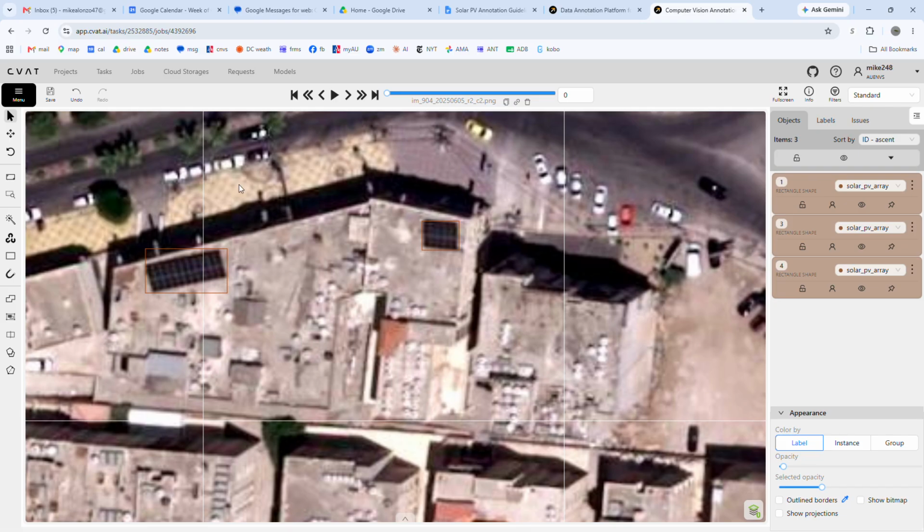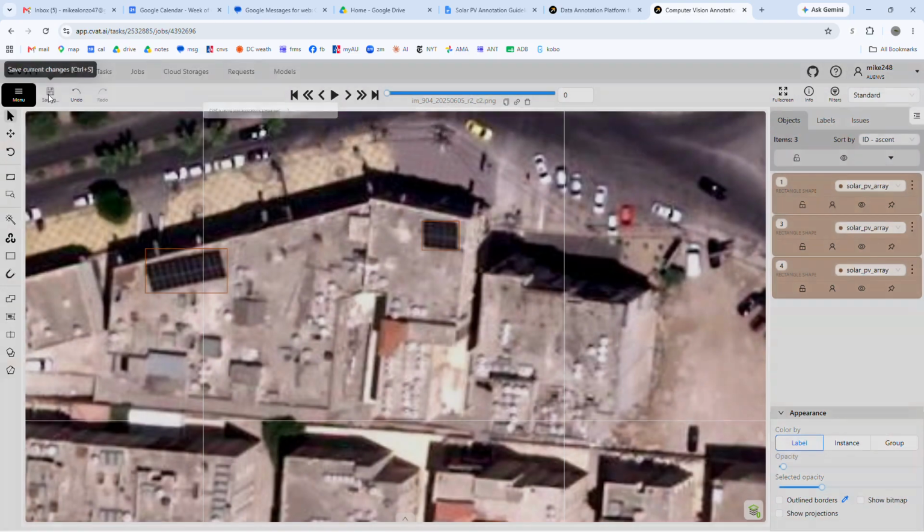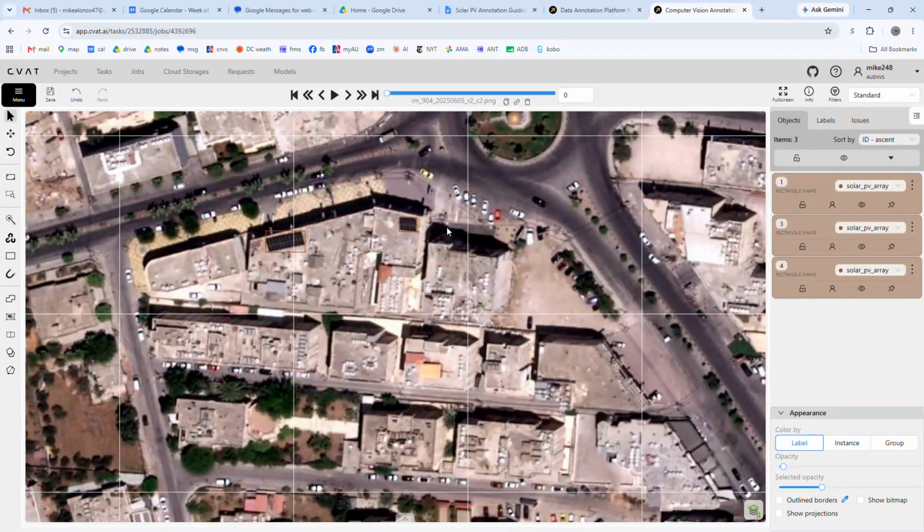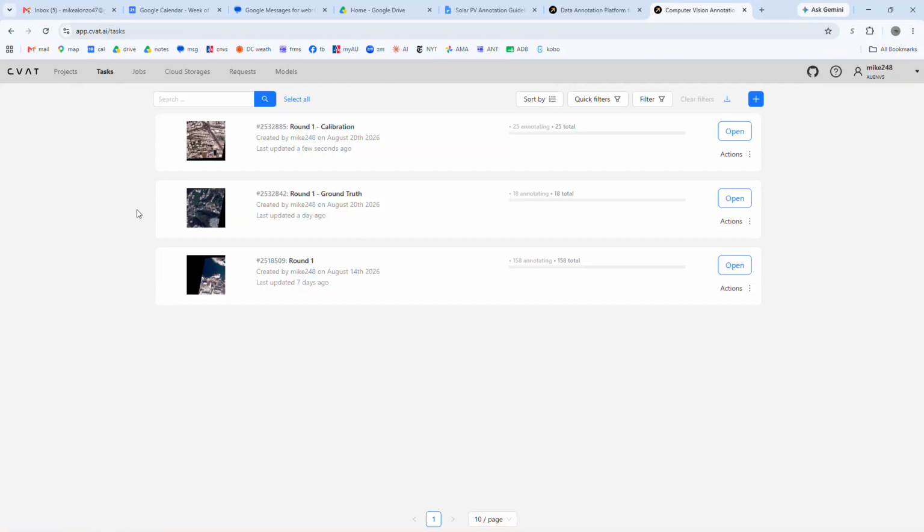Okay, so you've made some annotations periodically. This probably happens automatically, but might as well do the saving. And then when you don't want to be working anymore, you just leave, just go out. And we can figure out the workflows for completing a given replica in a little bit. So right now you could just do all the work and just leave them be and move on to the next one up.